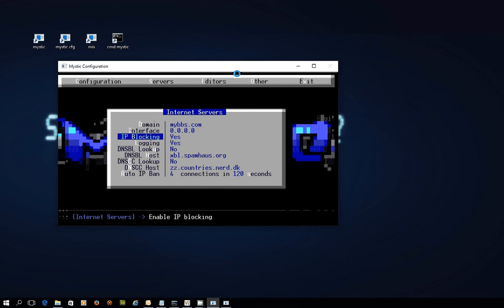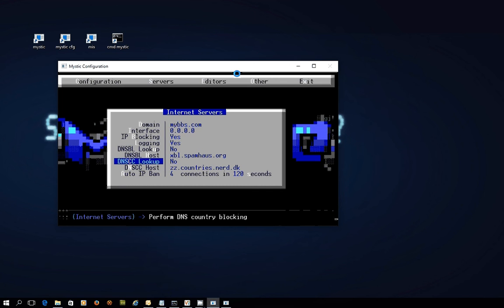Now, the way that the IP blocking works is, apart from you putting in a particular list into a text file called badip.txt, and it sits in the data directory, you can also let Mystic go ahead and just do its thing by automatically banning based on so many connections in so many seconds. And what you'll find, and it's quite normal, is that Mystic will end up encountering a lot of particularly Telnet connections from mischievous people on the internet that are just probing people's computers and ports for open connections. This auto IP ban is really good because it ultimately locks them out within the space of 120 seconds, and they don't get very far anyway.